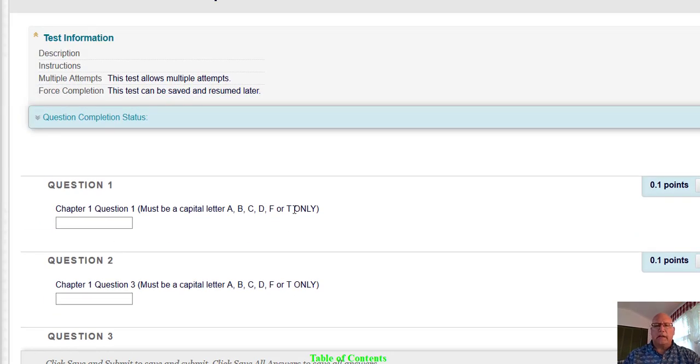So this is your table of contents. You're going to need to follow each one of these steps and go through each one of these sections. And this way you'll be successful in the course. And that's what you'll do during the week. And when we have labs, you'll come in for the lab work.